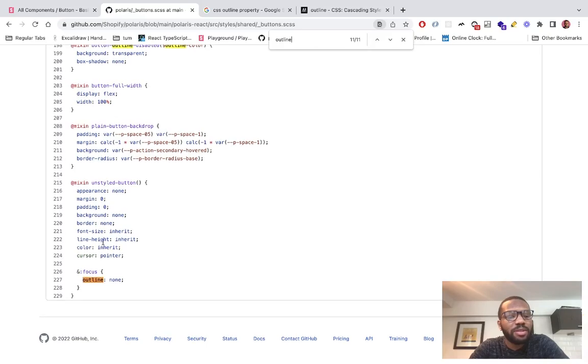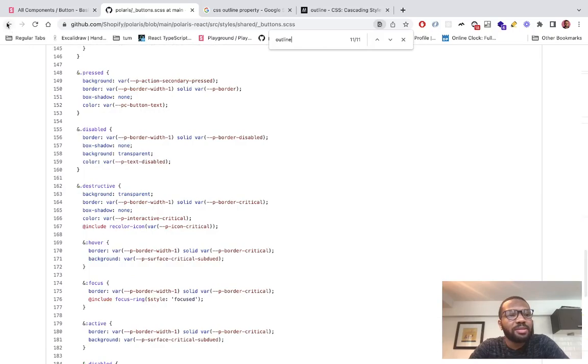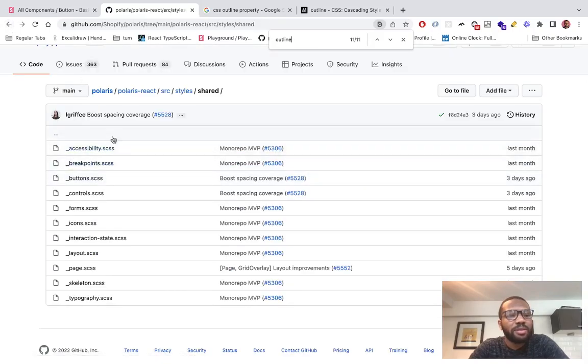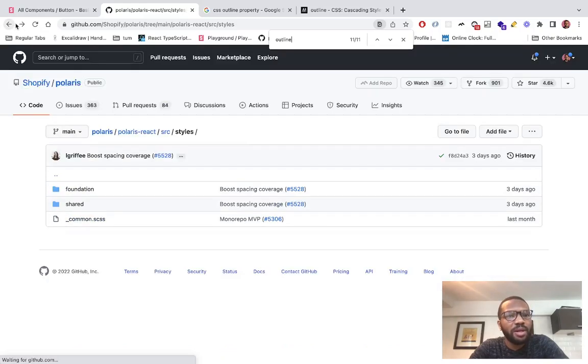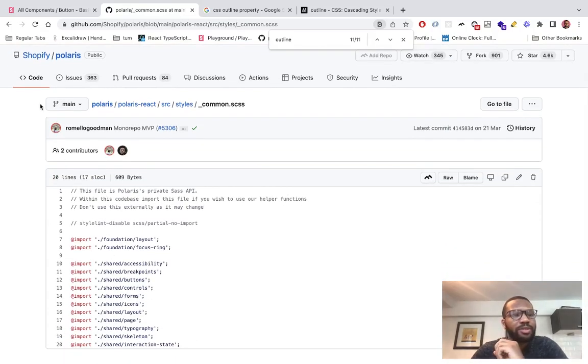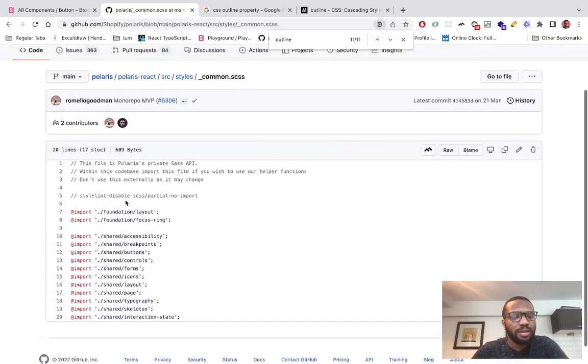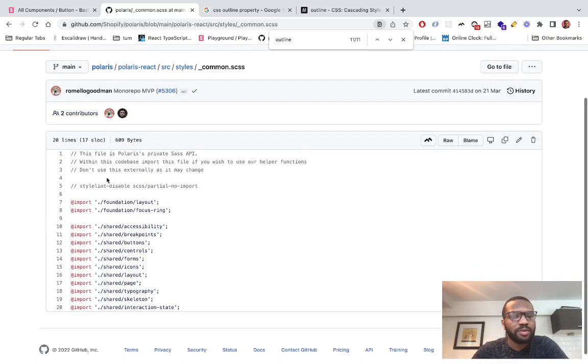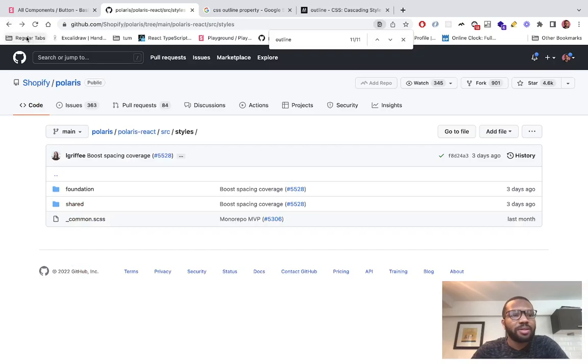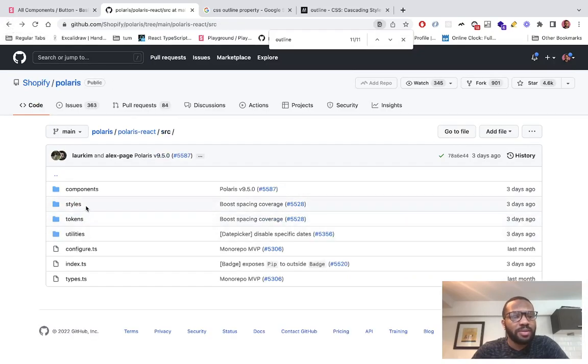Oh, and style button on focus has no outline. Okay, well, these are the base styles. Shared button styles. Looks like there are other interesting things for other components. And in terms of common, they just bring all of those together. Okay, cool. That's all they do. So that's out of the way in terms of styles.